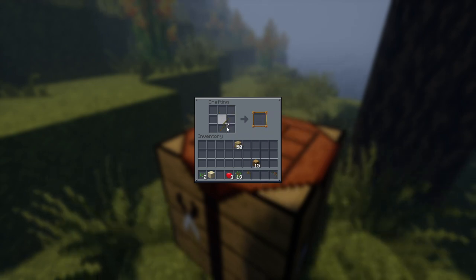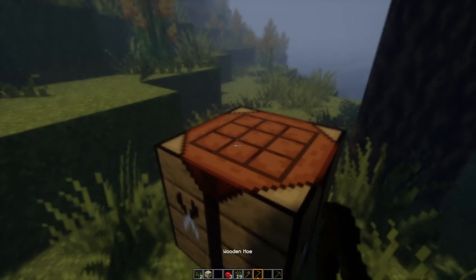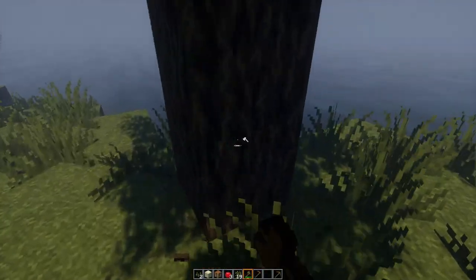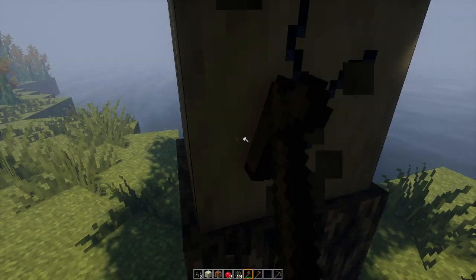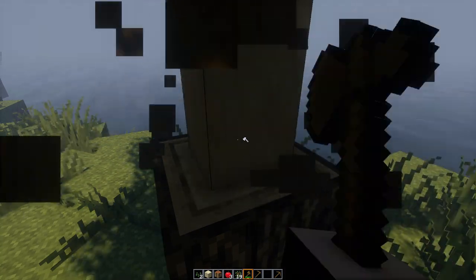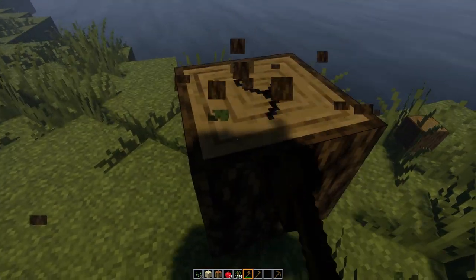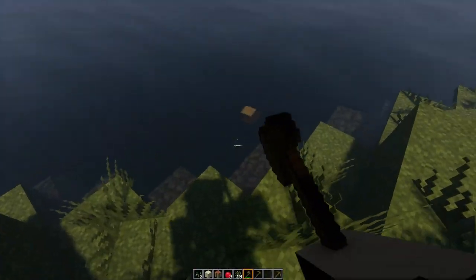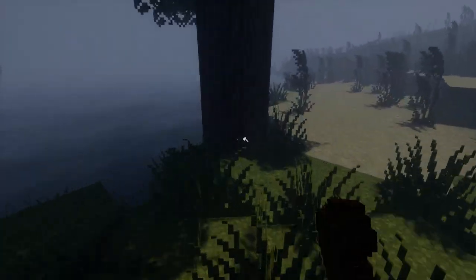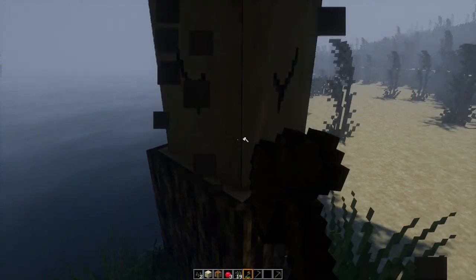You know what? Let's make a hole just for the hell of it, huh? Oh, it's like 3D. Alright, let's get this, because we're gonna need plenty of wood. Oh, I fell in the water! I wonder if this game has fish. Trees are kind of ugly, like bluish.